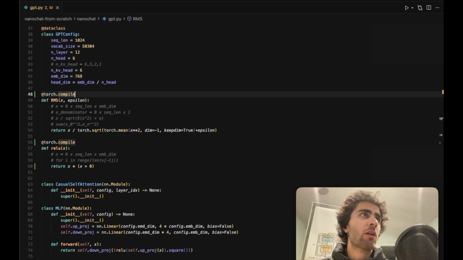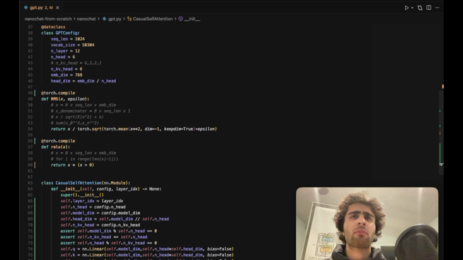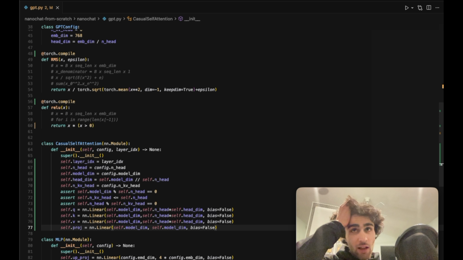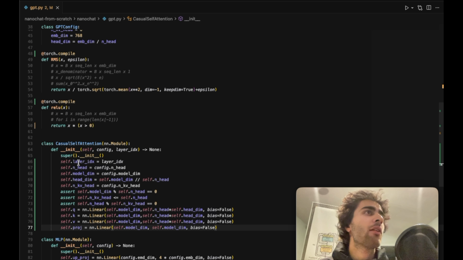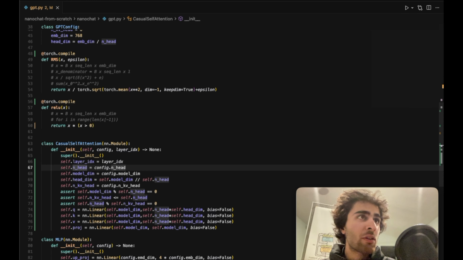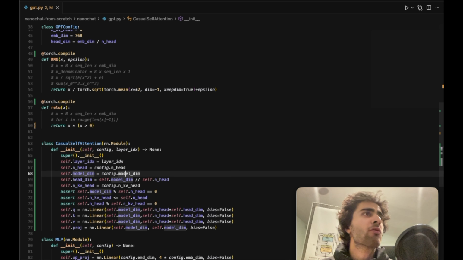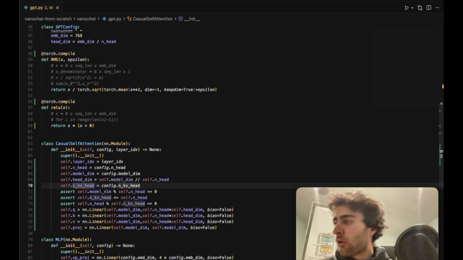And then one other thing I wanted to quickly do is at least initialize all of the elements of the class. So we have the layer. I just copy pasted it because who wants to watch me type these things one by one? That's not necessary at all. Just a bunch of configs that are necessary for the model. These assert statements are the most interesting.